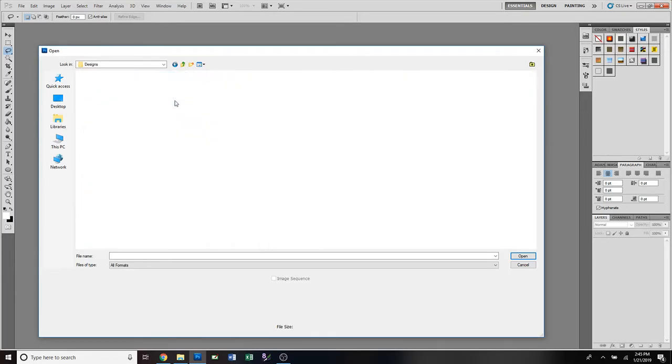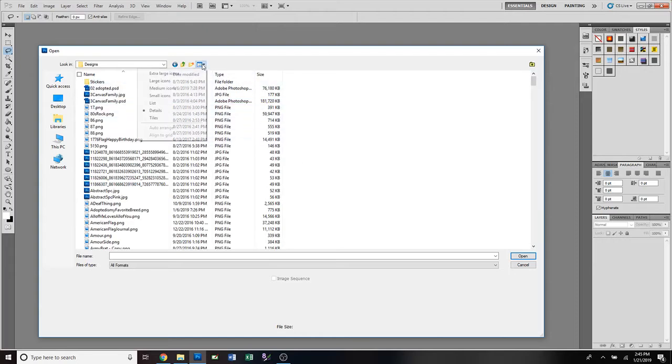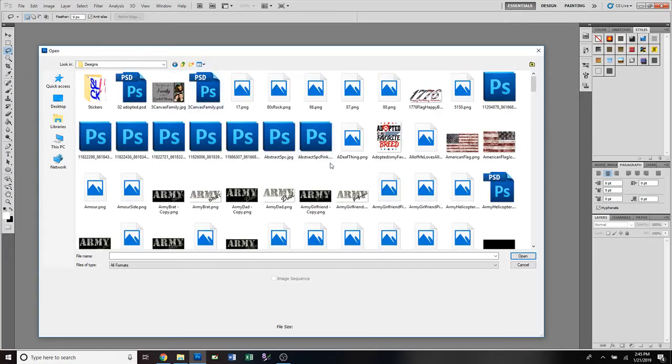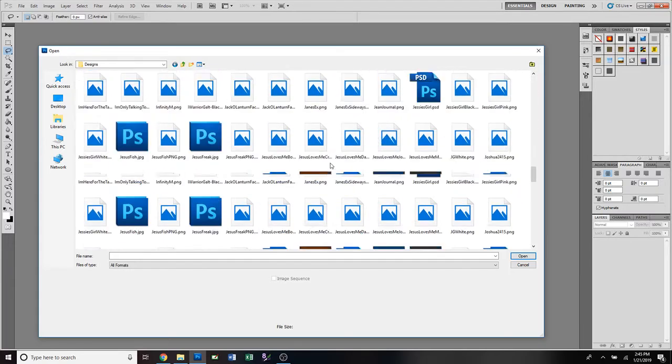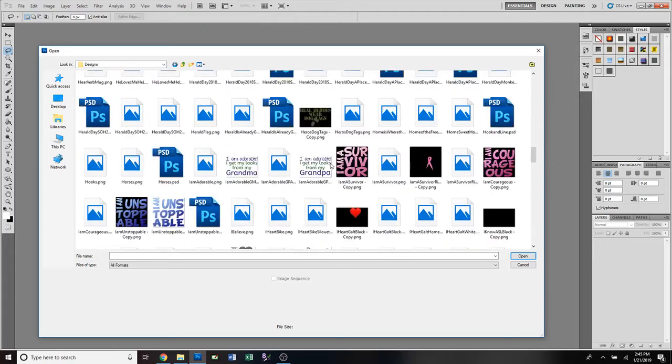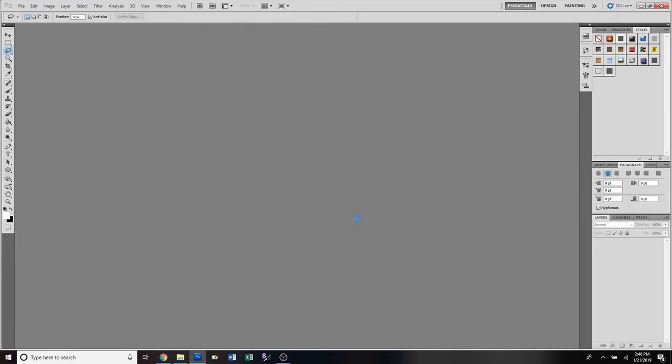Change that so I can actually see them. I don't know why this isn't loading properly, but oh, we're doing this one here. Okay. So I'm just going to click Open.